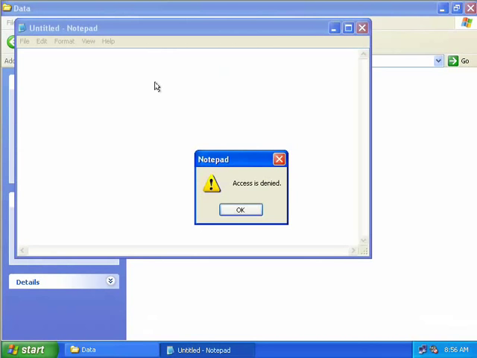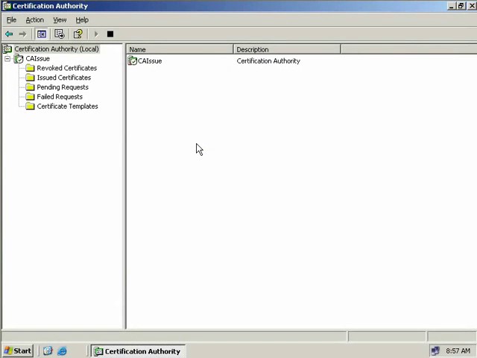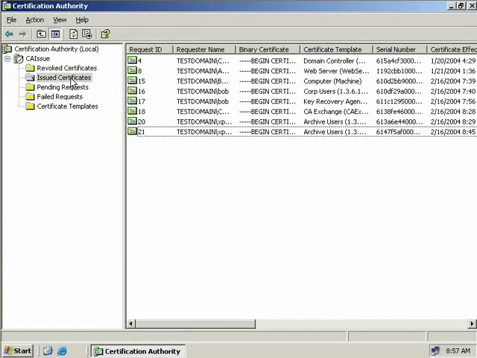Now as the good-hearted administrators that we are, we now need to run through the process of recovering a lost key. Now to do this, we'll need to jump back on our Enterprise CA that issued XP user's certificate and then open the Certification Authority MMC. Alright, so we're here on our issuing CA, and we'll need to go over here to our issued certificates folder and then locate the certificate that we recently issued XP user. Now the one that we're going to want here is the second last one.